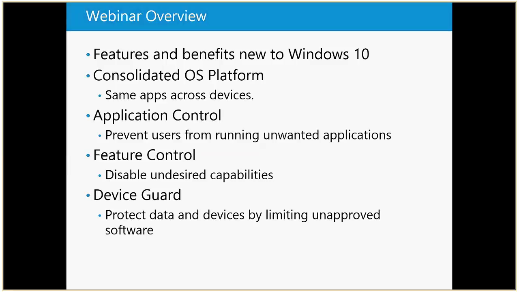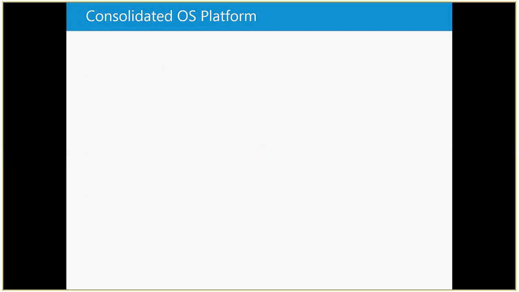code being modified, which is the principal means of malware spreading. And I'll take a look here in a few minutes and show you how each one of these things does what it does. Let's look at the Consolidated Operating System Platform first. This has been a challenge as long as we've been using computers. How do we keep the software that we support viable if we're constantly changing our operating systems?